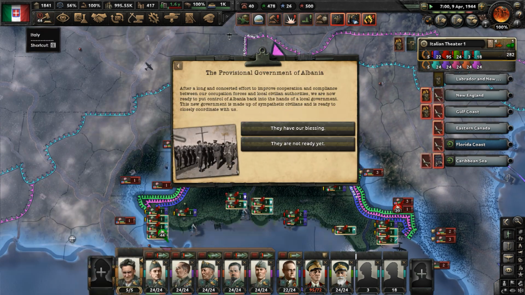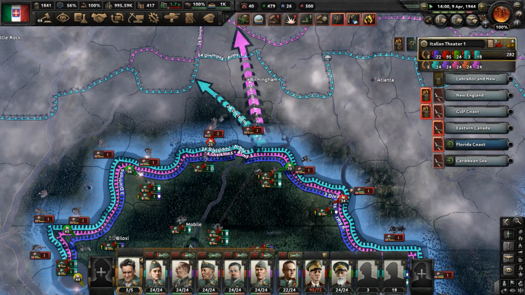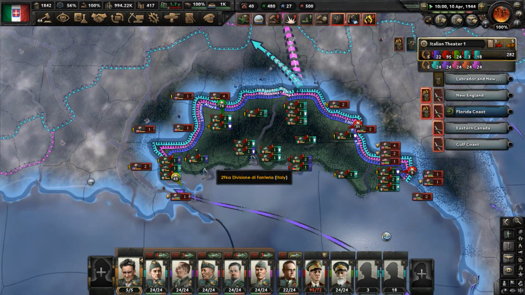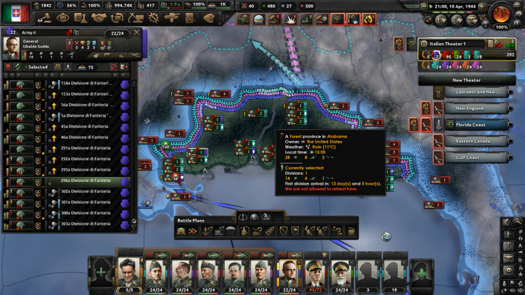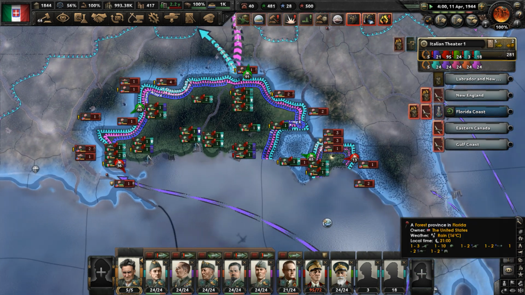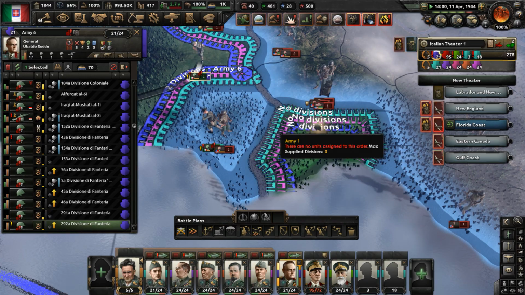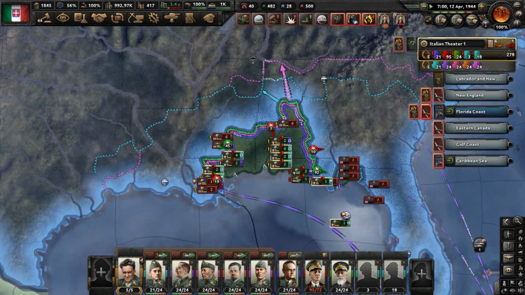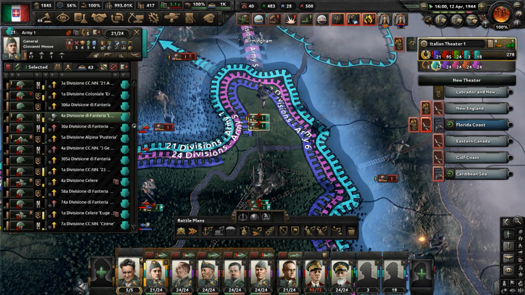What is this? The provisional government of Albania. They're not ready yet, and the Americans are trying to drive us back out of Mississippi and Florida. The gains we had there, we got to make sure that doesn't happen. We lost some ground. Some units are encircled, not good, and those divisions got destroyed. Actually, that's not ideal at all. We just got to hold here, gain some ground. The supply issues are so rough.